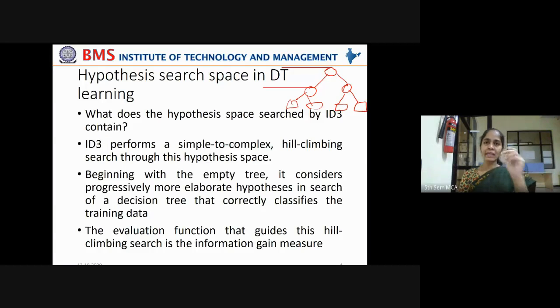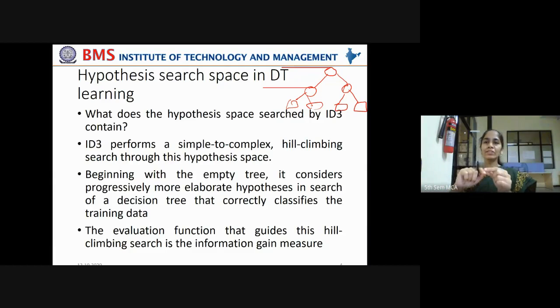Why we call it hill climbing is, if a person starts at the foot of the hill, in order to climb the hill, he'll take the highest inclination around him which is possible. In a decision tree, it'll take the highest information gain. Both are analogous to each other. Say you're standing at the foot of a mountain. In order to climb the mountain, what do you do? You just search around you, and wherever the inclination is steep, means wherever you have the highest inclination, there you tend to go forward.